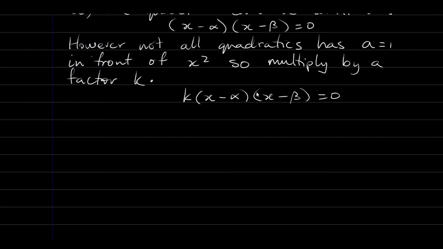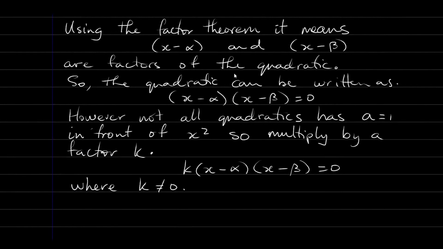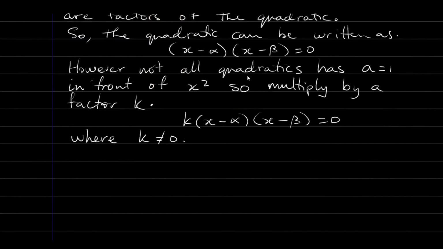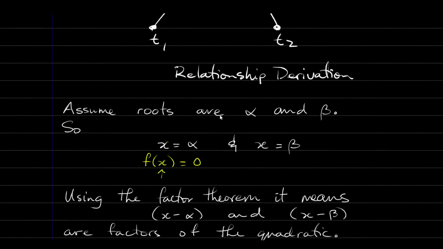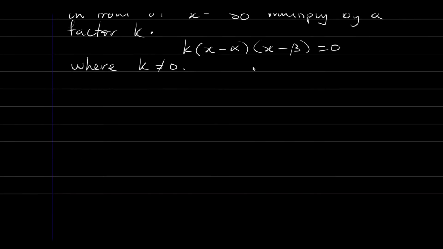Now that is our quadratic equation, just from the roots alone. This factor here is a non-zero factor, where k is not going to be equal to 0. And k can belong to any integer or whole number, real number, right? It can't be 0. So we have this function here. What we're going to do now is see if we can write that function in the form of this. If we can, then we should be able to get something to compare.